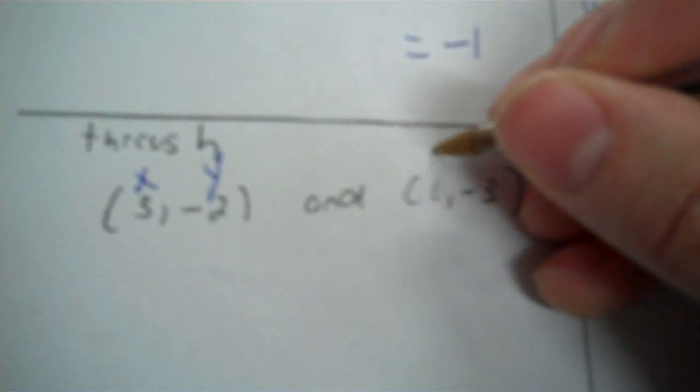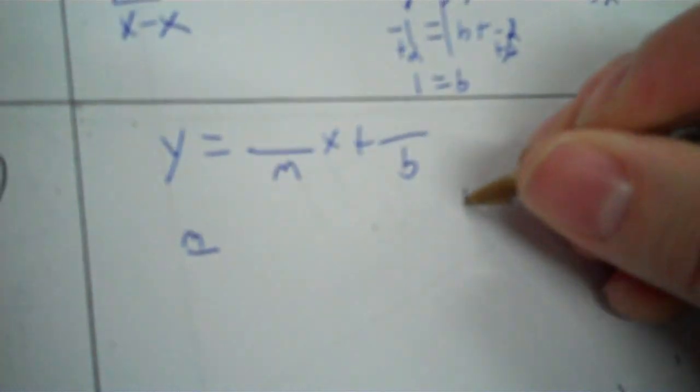So x, y, x, y. Again, in all these problems you are writing the equation. You lay out the equation with m as the slope and b as the y-intercept. Again, they don't give me the slope or the y-intercept on these. So to find the slope, it's y minus y over x minus x. Okay, well, 3 and 1. I think 3 is the higher one. So -2 over 3.